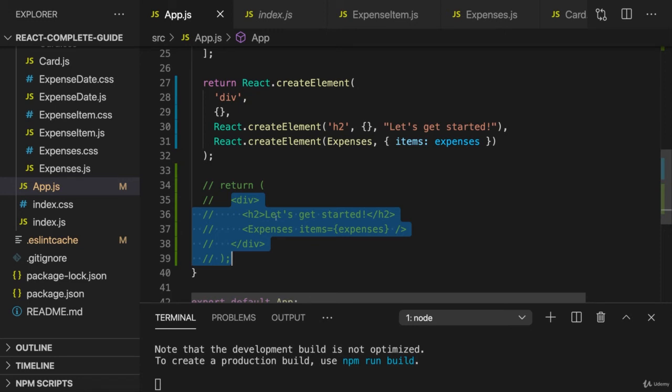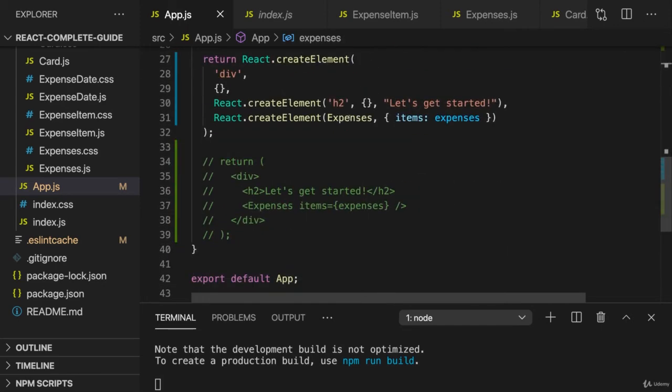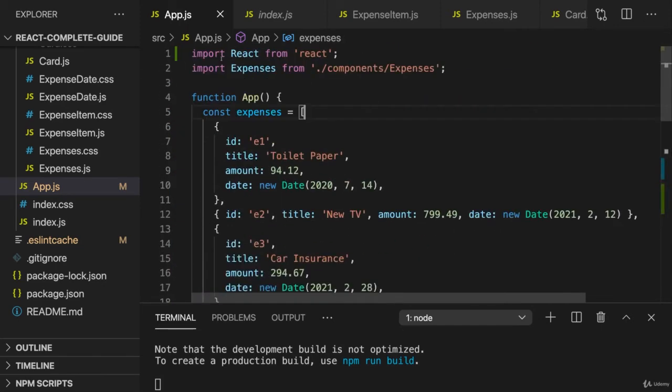Now, in more modern project setups, you can omit this React import because the project setup is able to make that transformation without the import being added. But if you see component functions where this import is there, it is there because in the past you always did need to add it.